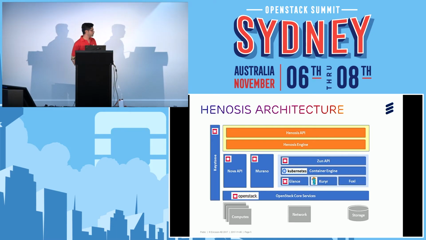And then on top of that, we have the Henosis engine. The Henosis engine is where we are going to intelligently make some decisions. Like I told you earlier, if we are choosing a SaaS workload or a PaaS workload, we would need to make a decision based on whether we're going to use a VM or a container in the backend. So we do not want to expose this information to the end user. We would just ask him to select what kind of workload he's going to deploy. If it's going to be a SaaS workload, then underneath we are just going to use a container workload that you already have. So that's how we are going to bring in some kind of intelligence in the engine.